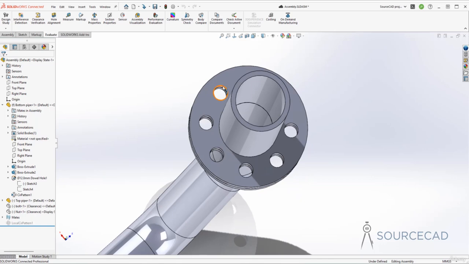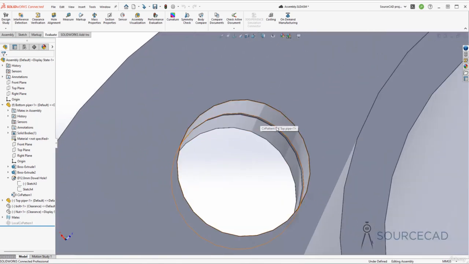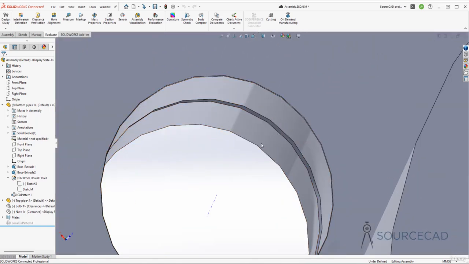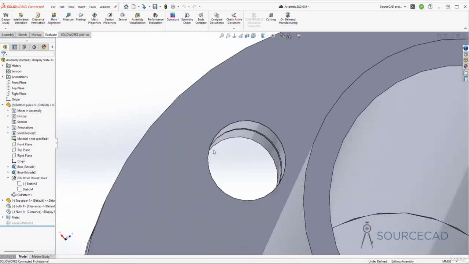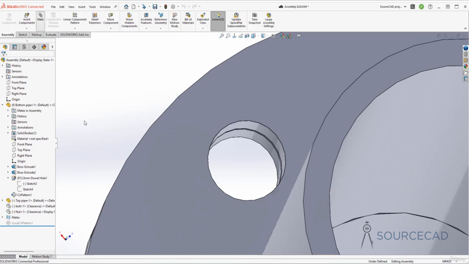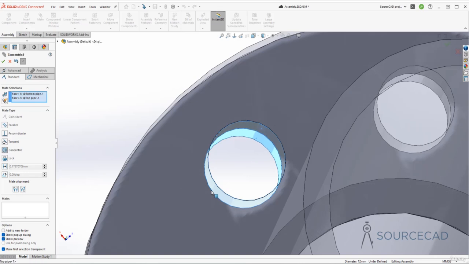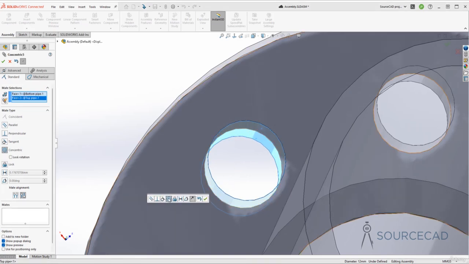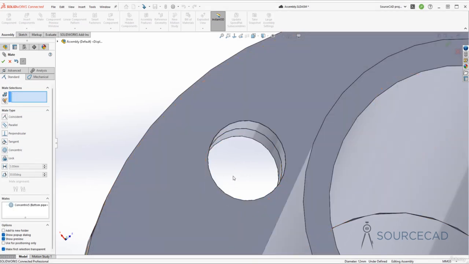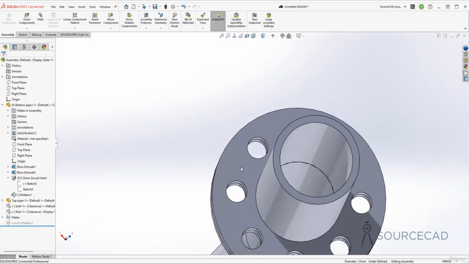Now it looks like it should work, but still we have a problem. It still doesn't look like it's properly aligned, and that's just because of the mate. These two are not properly concentric, so we need to fix that as well. I'll go to assembly and select mate, and select this face right here and this face right here. I'll ensure that these two are concentric. Now that they are properly aligned, we will be able to apply the concentric mate. Once you are done, it should be properly aligned.